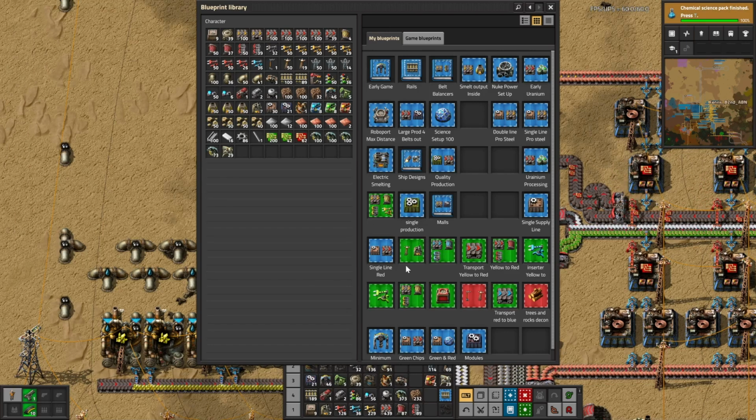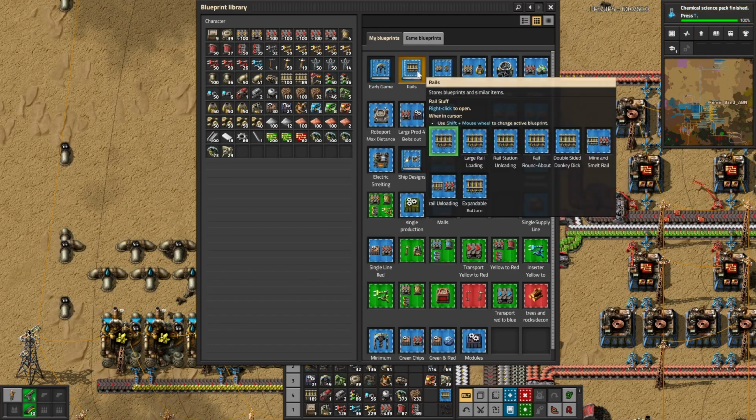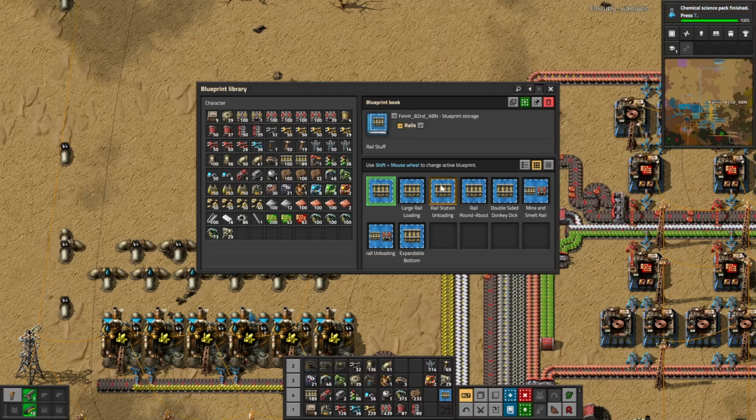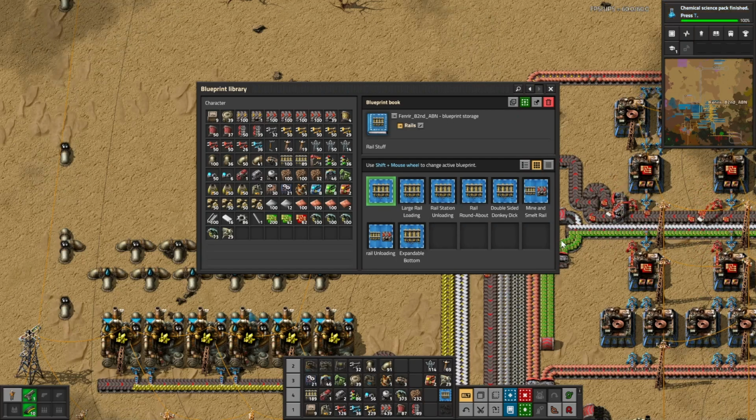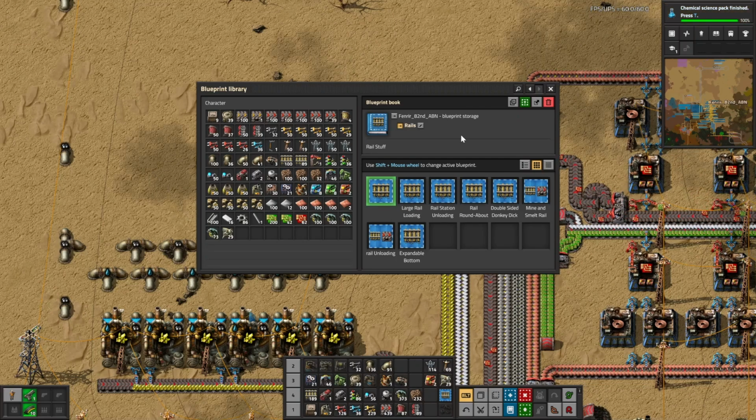So anything that's in your blueprints stuff, you can create a book, which if you right click on a book, it opens it up, and then you have more slots. These slots will expand once you fill all of these. It's just going to put a couple more slots down here. I don't know if it's infinite or not. I've never had it tell me that you couldn't add more to it.